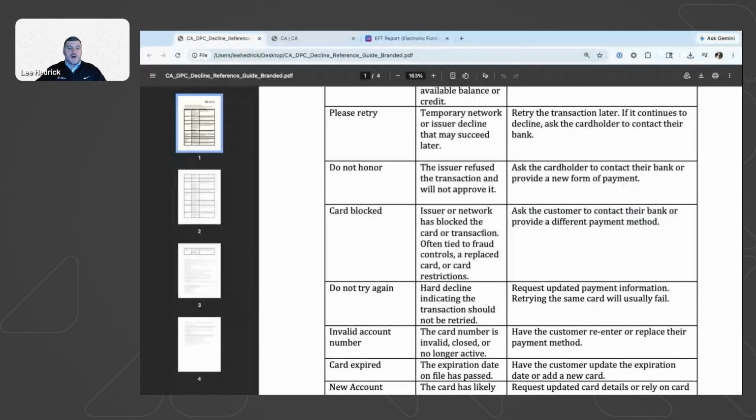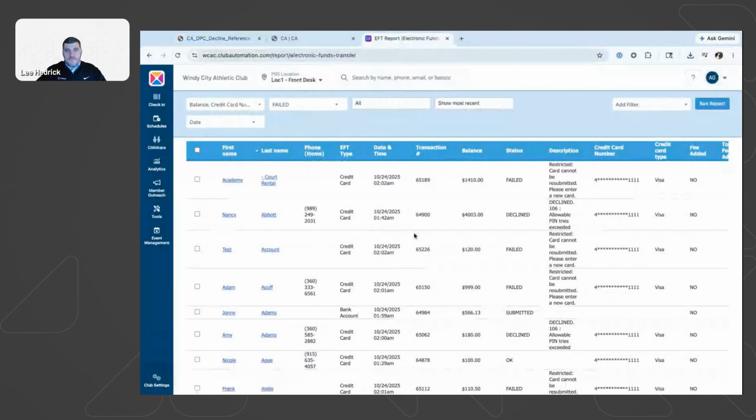But now we do have the knowledge to say, I've looked at my EFT, I've seen those issues, I can know who to reach out to so that I can collect that outstanding revenue or prevent it from happening again on the next EFT run. Typically, we suggest running the EFT report the next day after your EFT run, because we still have some things processing. Sometimes it takes a little bit. So if you run on the first of the month, by the second, you should be able to pop this report open, go through and kind of see who's still out there and what can we do.